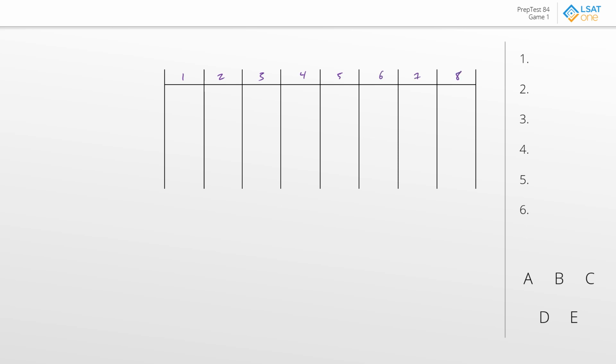So we have the 8 positions. The flowers themselves are L, M, O, R, S, and then T, V, and Z. Next, the rules. So the first rule tells us that S has to go at some point before the O, so we can line that up. S is before O.